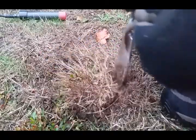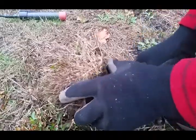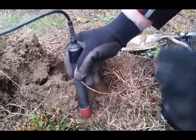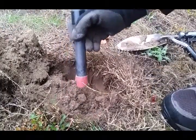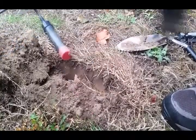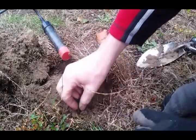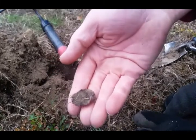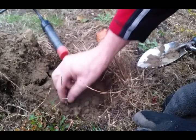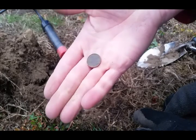Man, it's been a while since I've done this. I feel so foreign to it. Let's see if I can get a flap. Not bad. That's actually dry underneath more than I thought. That's 1244 now. Oh, I'm right on it. Sounds like a penny. I see the tracer. That's when the coin's up against the grass, or I should say was against the grass, and the grass sunk and leaves you a tracer like that. Oh, it's just a stinking Lincoln. First one. Moving on.